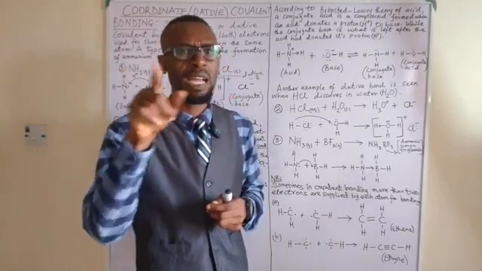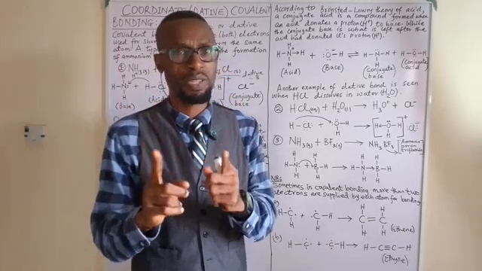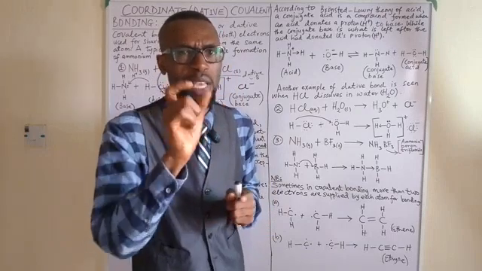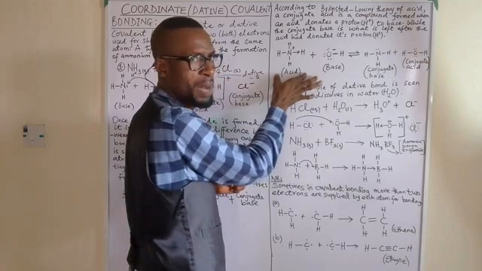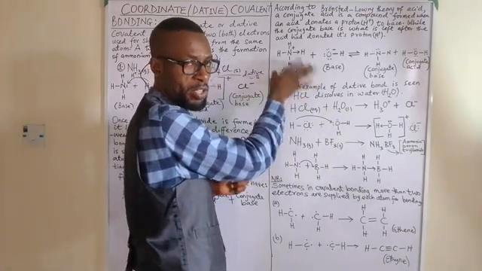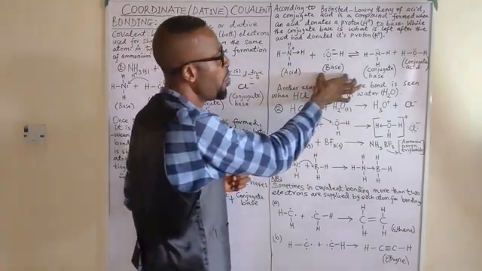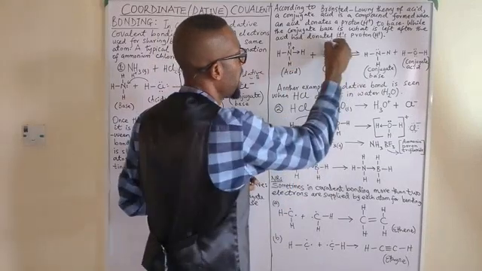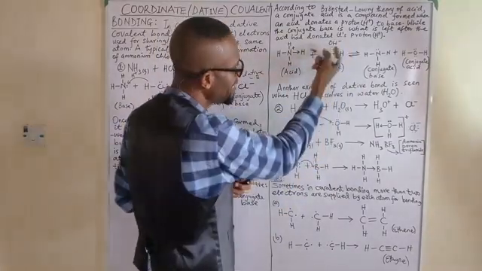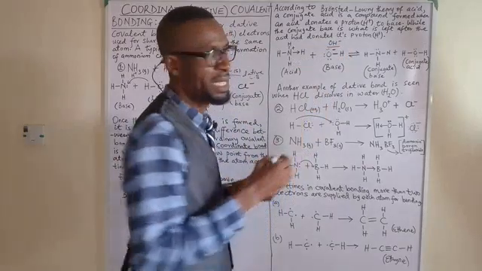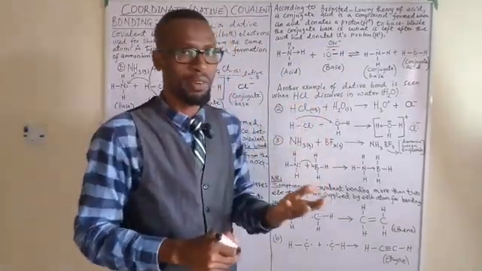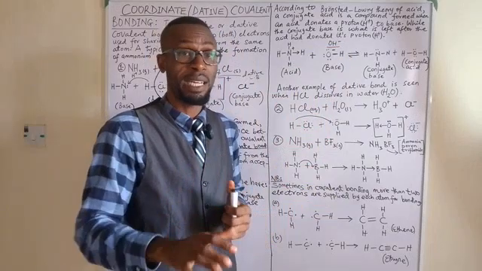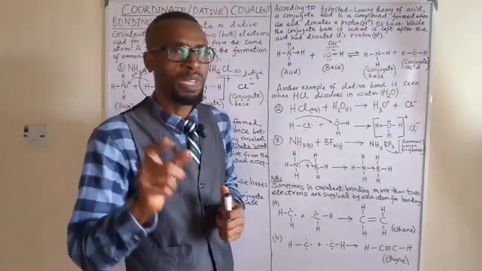So hydroxide ion, according to Arrhenius theory, the first theory of an acid, represents a base. In an aqueous medium, if you have an ammonium ion, NH4 plus, and of course you have OH, hydroxide ion, this hydroxide ion depicts the presence of a base according to Arrhenius theory, because according to Arrhenius theory, a base is a substance that dissociates in water to produce hydroxide ion.